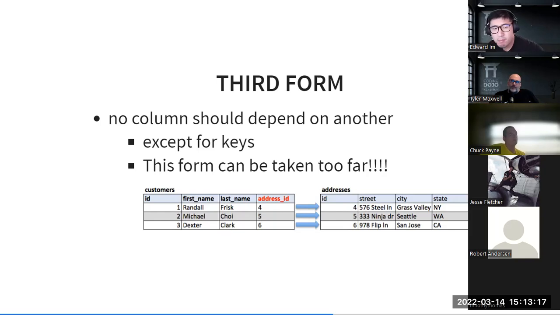We would keep their birthday because we could always use Python or even SQL to derive their age from their birthday. That's the best example I can think of for third form. You don't want to store data that you don't need to store. Okay, makes sense? Questions about that?